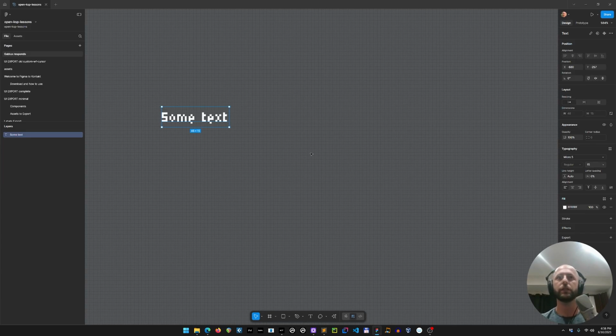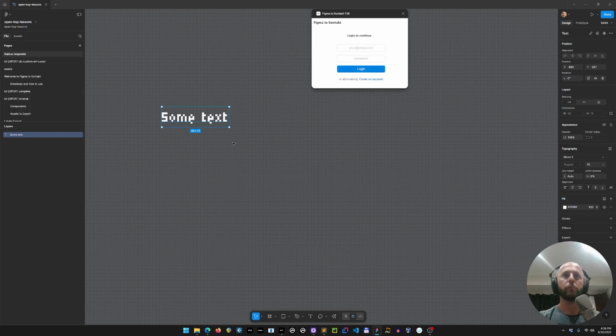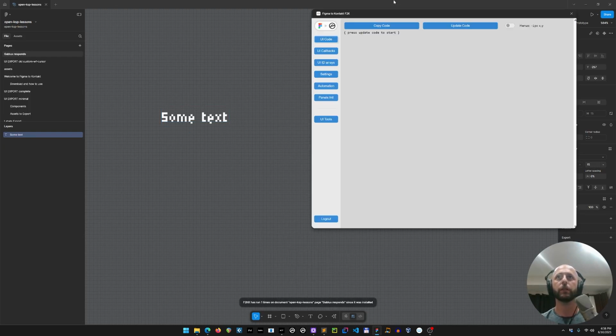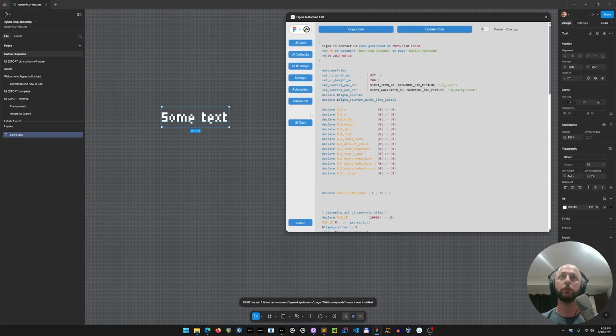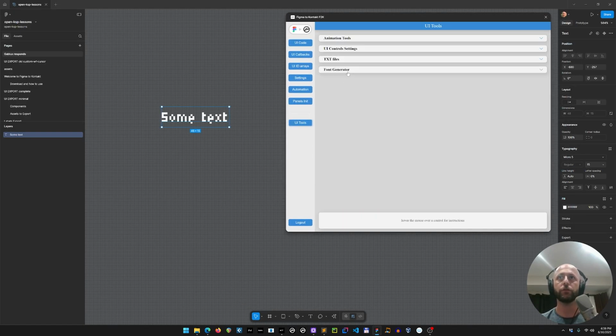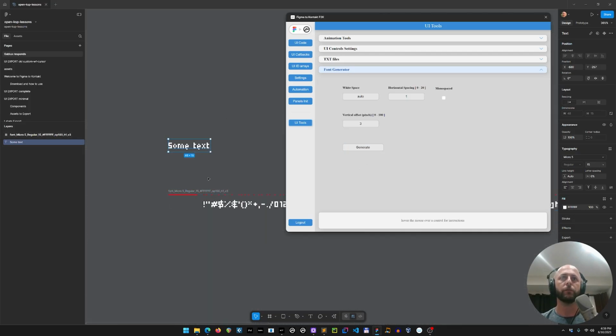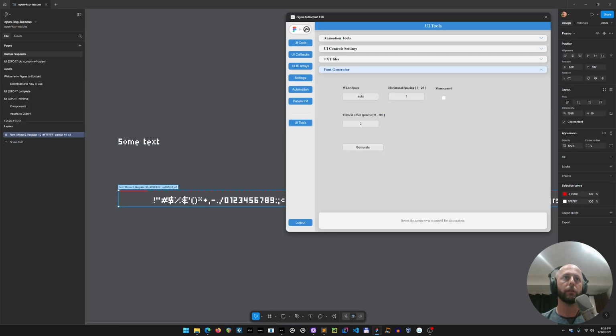Let's do 15. And let's create, oh yeah, I'm pulling up Figma to Kontakt, the plugin I created for y'all for free. You should all use it. And let's generate. All right, font is generated.